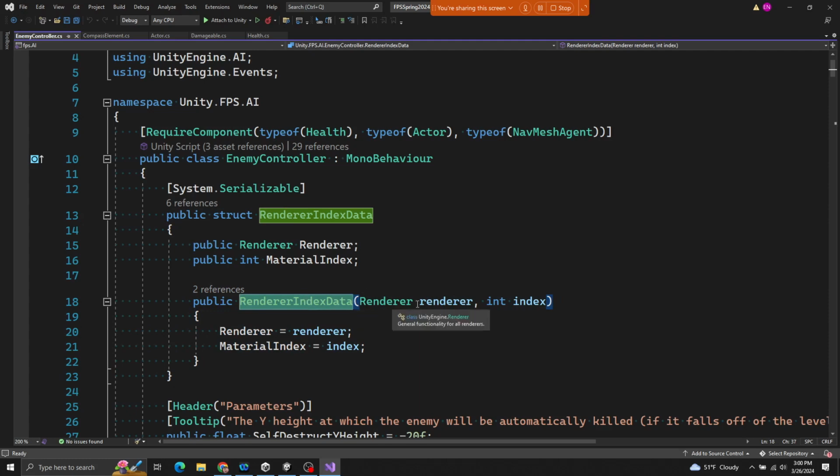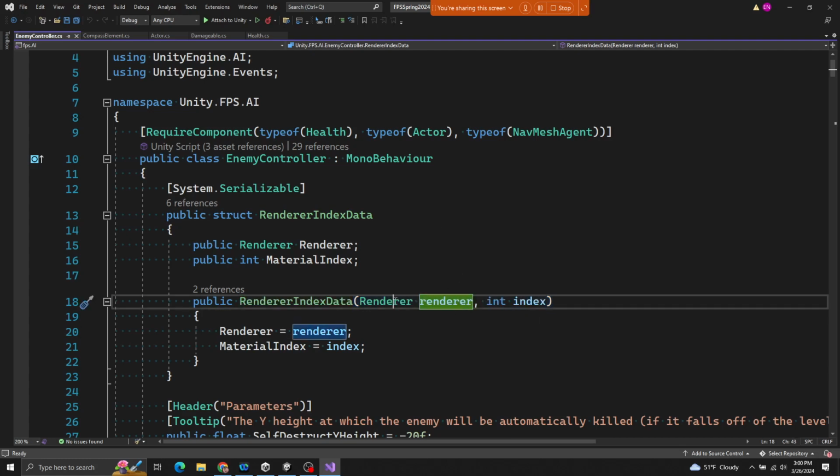So basically it just says, whenever you want to create a new object of type render index data, you're going to say new render index data, and you're going to use these smooth brackets, these parentheses, and you have to pass in a reference to some type of render and an integer.